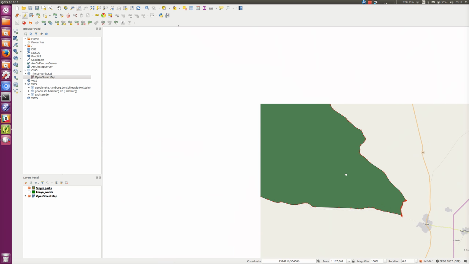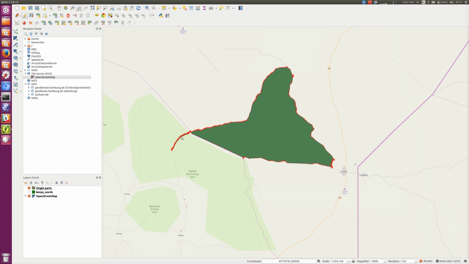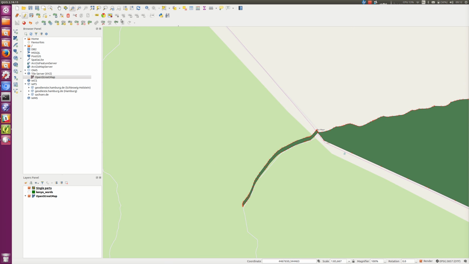So zoom out a bit and see if there are any more of these stray areas. Yeah, there's one down here as well. So I can use the same operation there. Again, that's split features. It's easy to get confused. There are various toolbar things that have little scissors on, but the one you want is split features, which looks like it's cutting between two regions there.